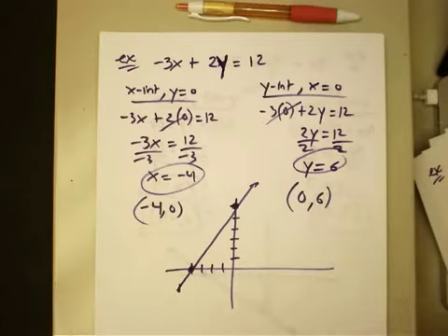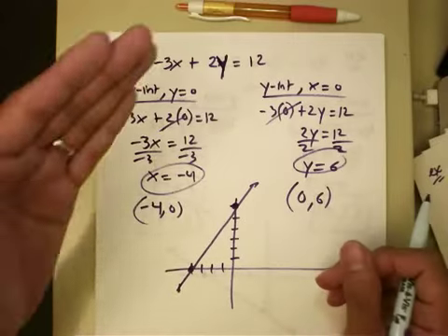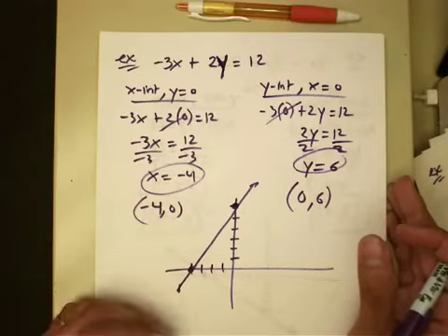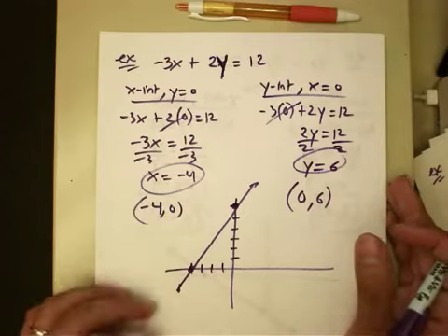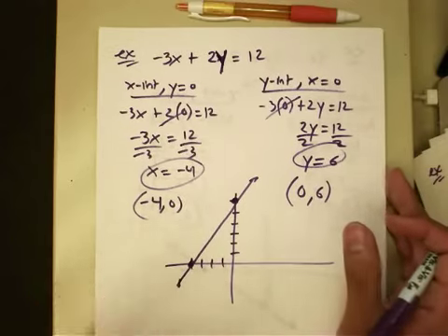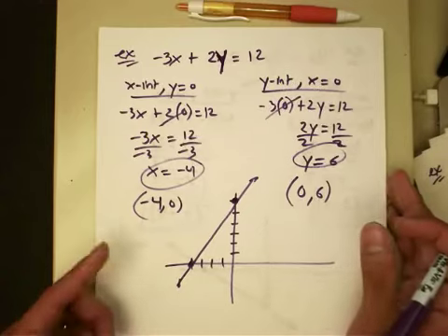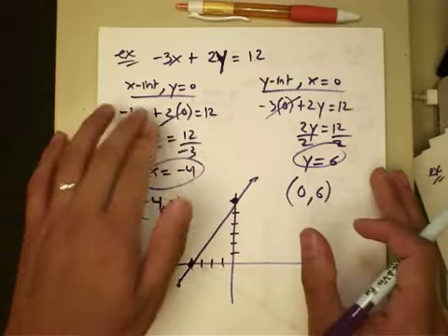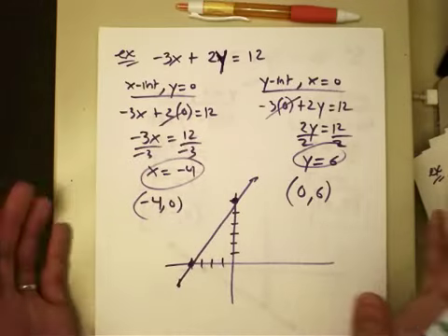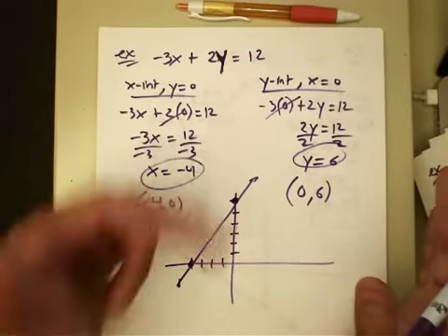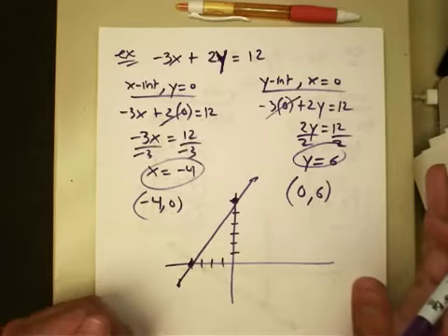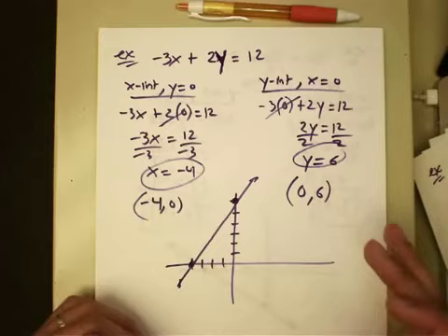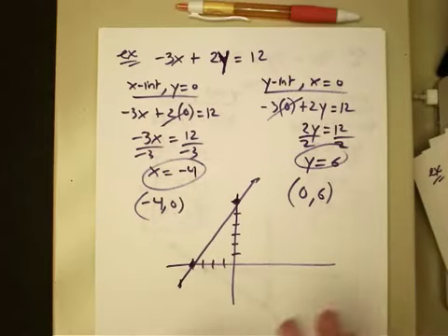Now please understand that not every function is good for the x and y-intercept form. Sometimes it's quite difficult to use the x and y-intercept form, and you might have to use another technique. But for now, I showed you two ways to graph a line: using a table, which requires you to solve for the dependent variable, or using the x and y-intercepts, which doesn't require you to solve for the dependent variable. You just substitute 0 into x and y, depending on the case, to solve for each point. Okay, so try to review that, and if you have any questions, please come back with them tomorrow.